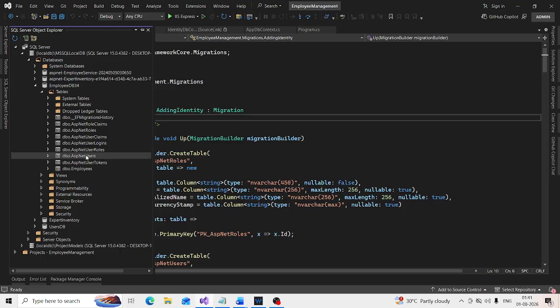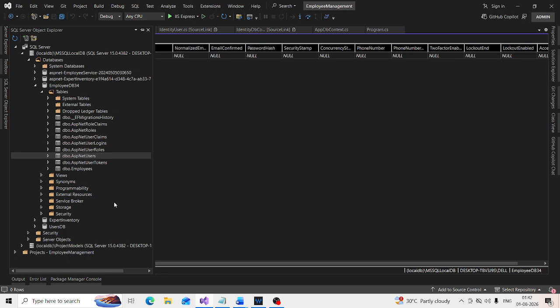This one. Notice the columns in this table.